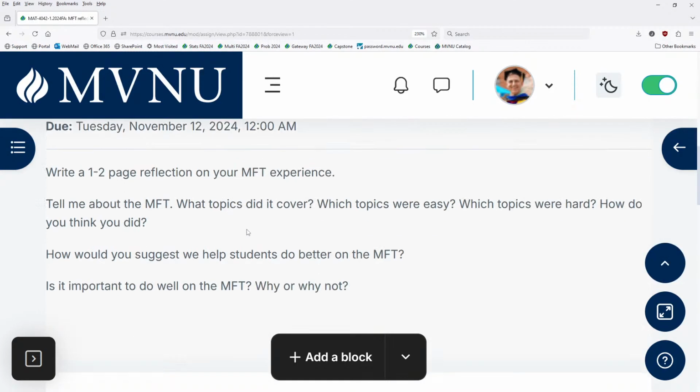But anyway, getting back to this. So here are the instructions. I say 1 to 2 pages. I'm really not expecting much more than 1, to be honest. I just put 1 to 2 because I'd rather not have 0. And if I say 0 to 1, then 0 is an option, right? So 1 to 2, fill up a page. It's easy.